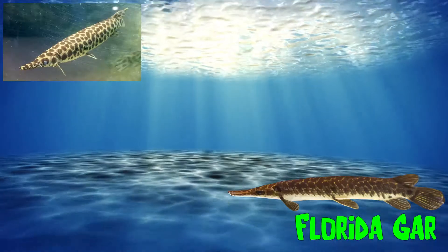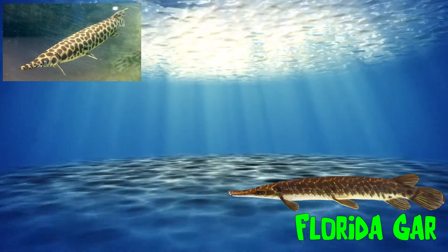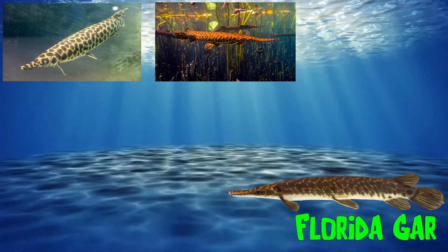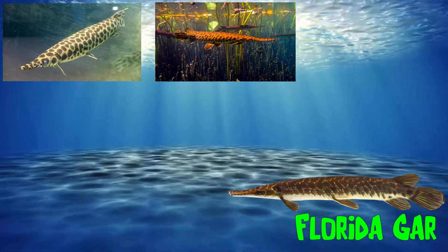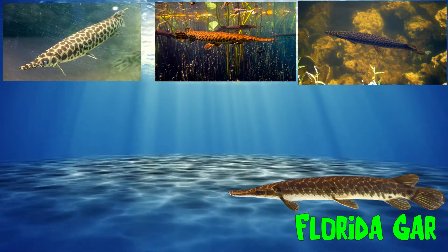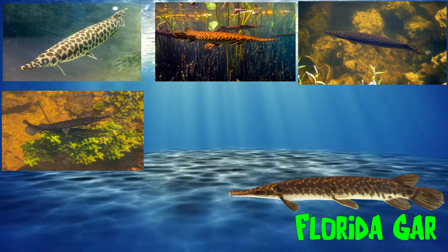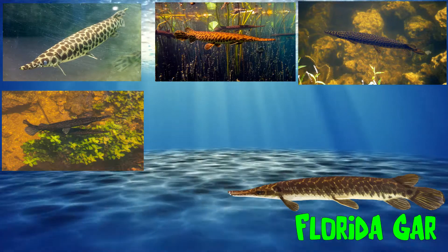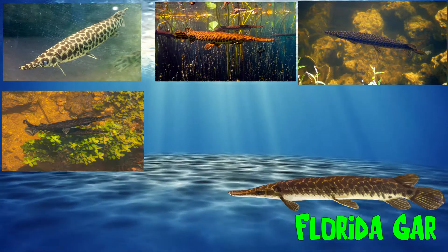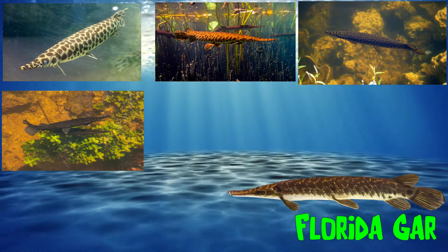Another species of gar is called the Florida gar. They are located in the U.S. states of Georgia and Florida. Adults can grow to be about three feet long. The young feed on zooplankton, which are microscopic animals found in the water, and insect larvae. Adults eat fish, shrimp, and crayfish. This species of gar has irregular black spots all over its body. It has a shorter, broader snout as compared to the other gars and has one row of sharp teeth. Like other gars, the Florida gar is an ambush predator. It often lays in wait until its prey, unsuspectingly, swims by before attacking.